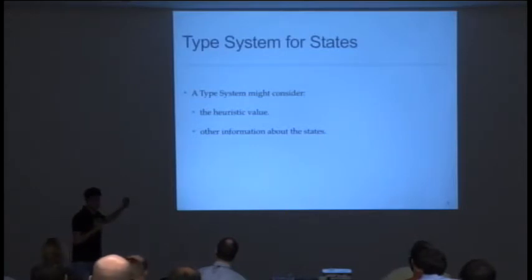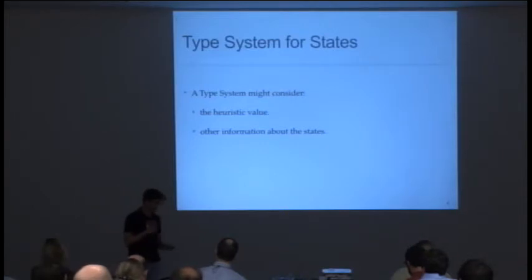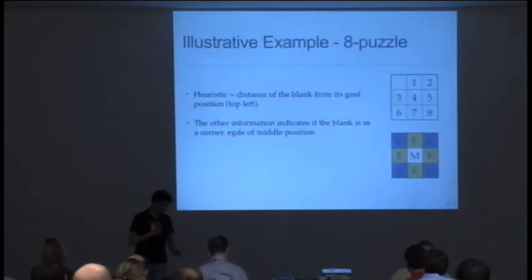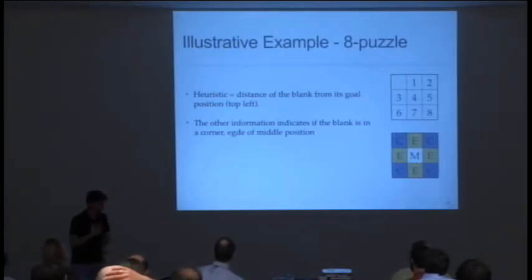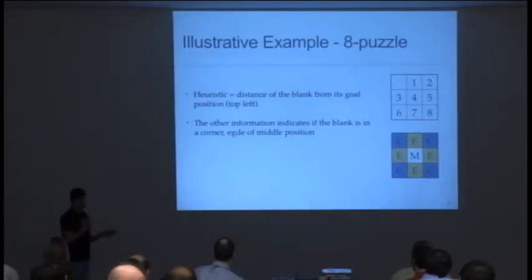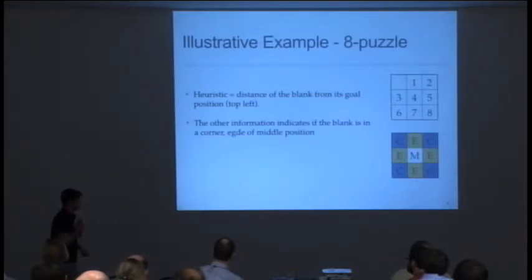It's going to consider a heuristic function, and also some other information about the problem. And in search, we like the slide tile puzzle, so I'm going to use the little 3x3 slide tile puzzle as an example. So right there you have the goal state for the slide tile puzzle. If you're not familiar with it, you could get this tile and move it over here, or get this tile and move it over here. And I can give you any configuration of the puzzle, and the goal is to get to that configuration over there. And the heuristic function we're going to use is just the distance from the blank to its goal position.